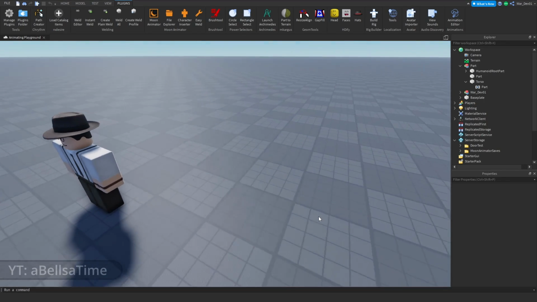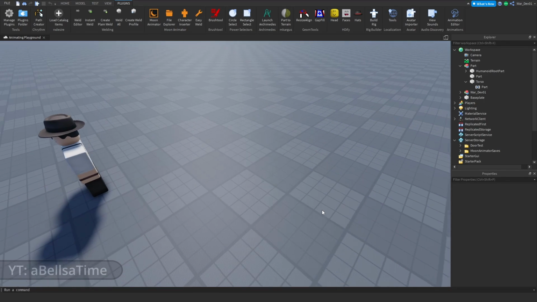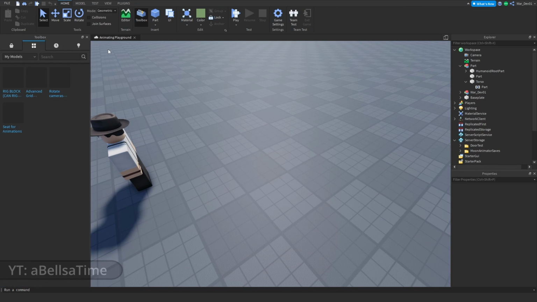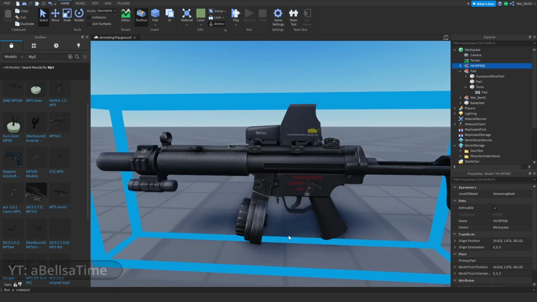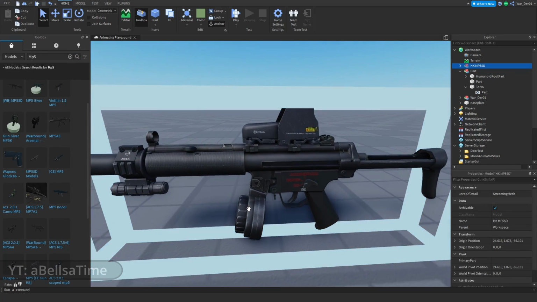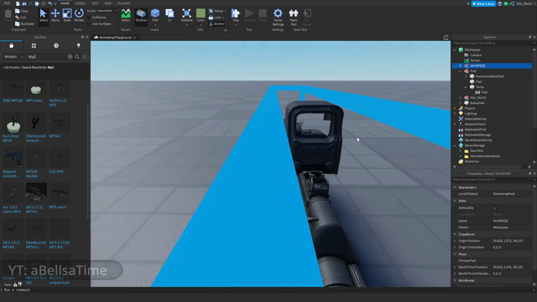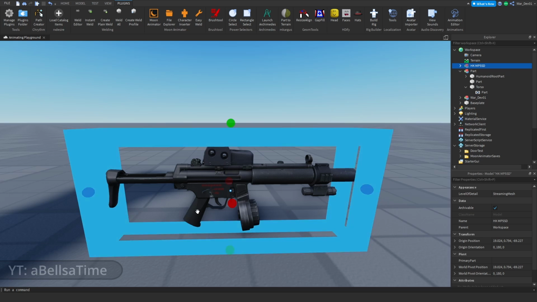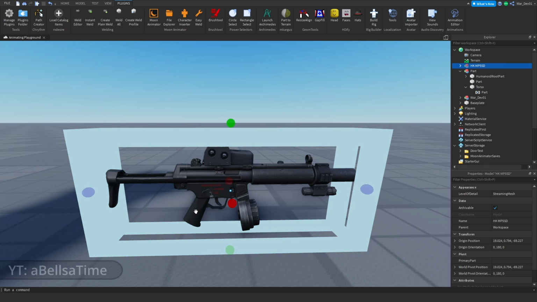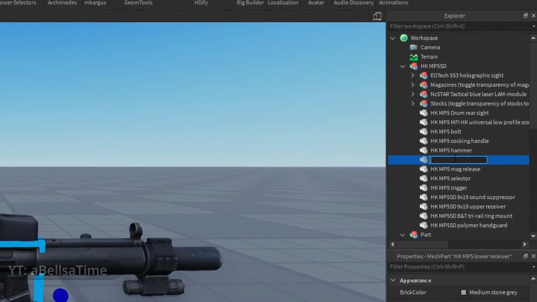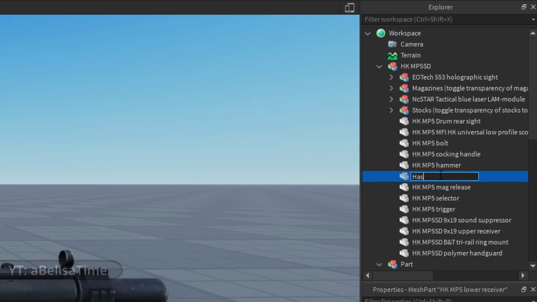Now to add something to a rig, say like a sword or a gun, let's look that up. I'll be using the toolbox. This one looks good. Make sure that it has a detachable magazine, charging handle, and so on. What you want to do is find the pistol grip, and to look into models easily, you can hold Alt. I will be naming the pistol grip handle.